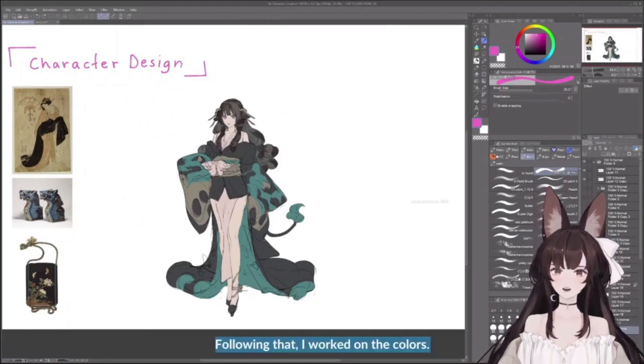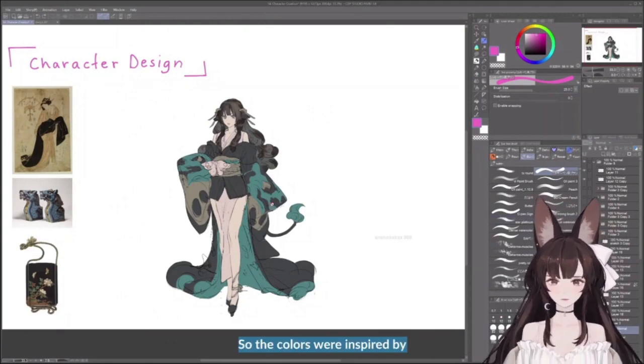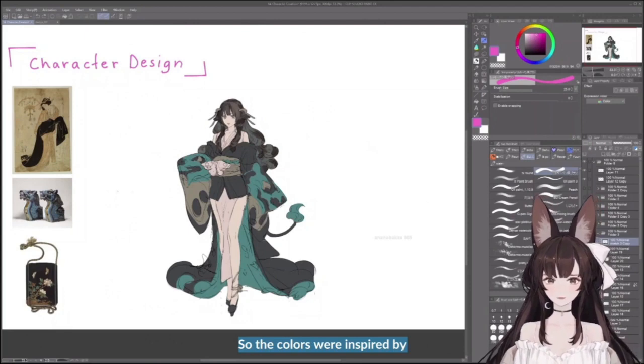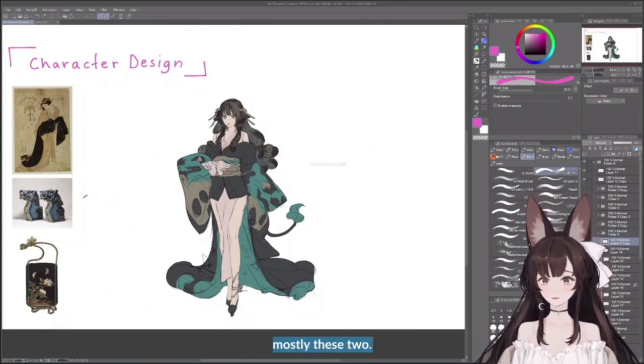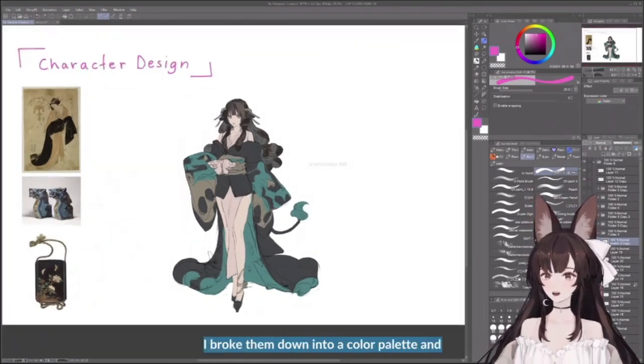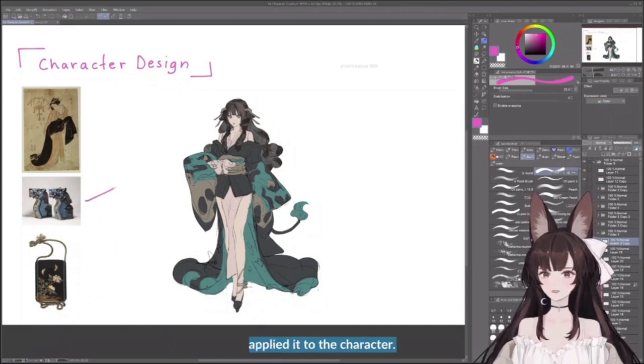Following that, I worked on the colors. So the colors were inspired by mostly these two. I broke them down into their color palette and applied it to the character.